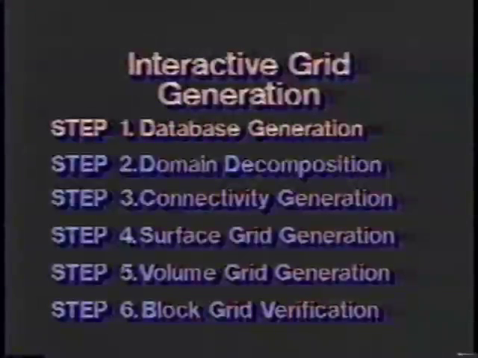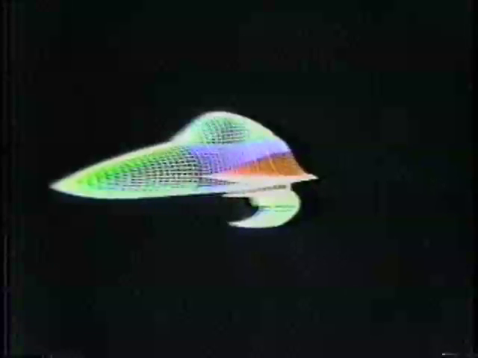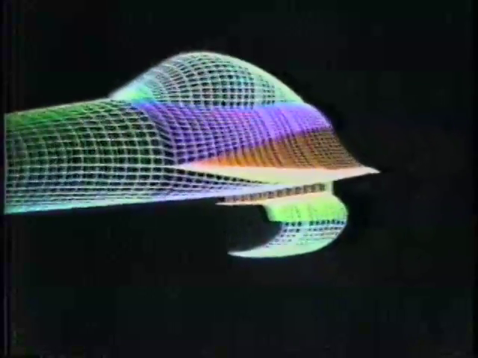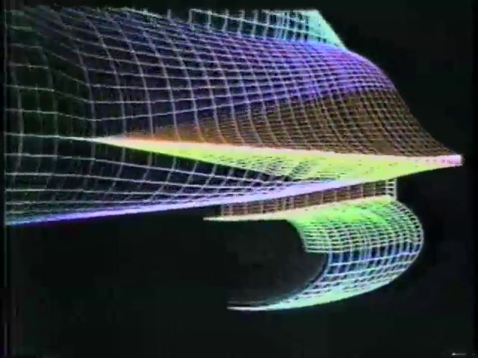The first step in the grid generation process involves the development of a numerical definition of the geometry to be modeled. This task is not accomplished with grid generation codes, but rather is provided to the codes as input. The database used for the F-16 forebody 4-block system is shown here. This database consists of 14 networks covering all important regions of the geometry.